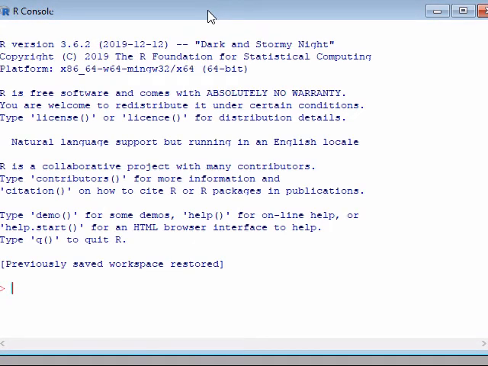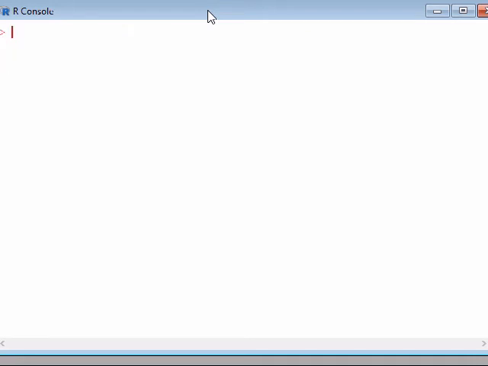In this video I'm gonna show you how we can start learning R. Let's start by introducing what is R. R is a software package especially suitable for data analysis and graphical representations.